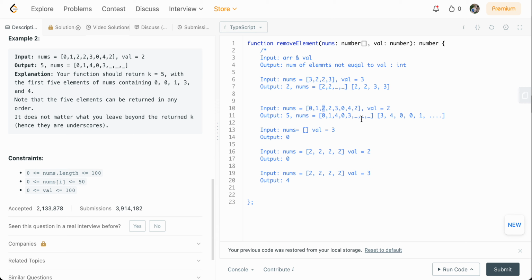Something like removing it from here, adding it back. This can be one solution, and whenever I see 2, I remove it, I add it back. The problem is I should know when to stop, because when I come to this 2 and there will be another 2 behind, I may keep removing, adding back, and it may result in an infinite loop.